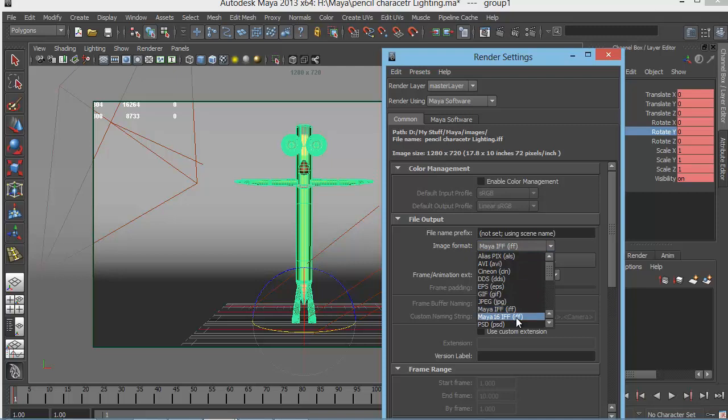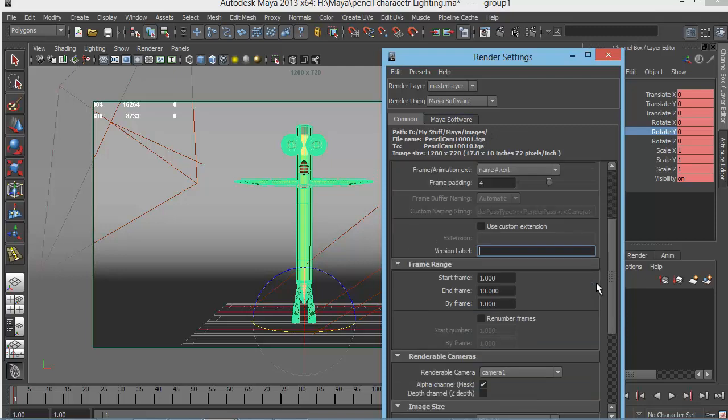Okay, choose the format that you want, TGA, Targa, name hash extension, frame padding give 4 or 3, give a name. This is going to be pencil cam 1, and my images, source images, good enough.